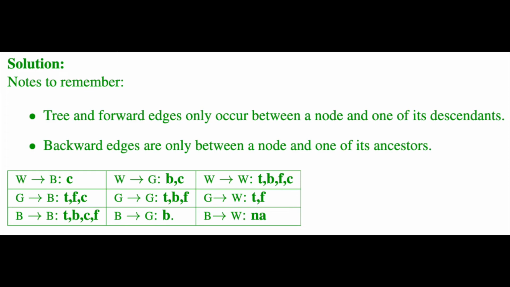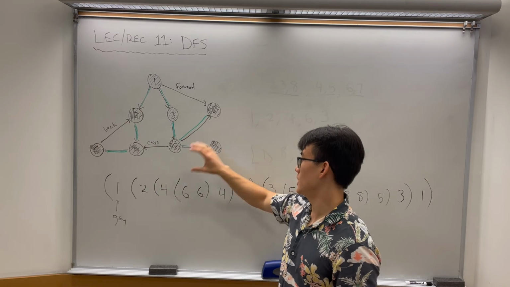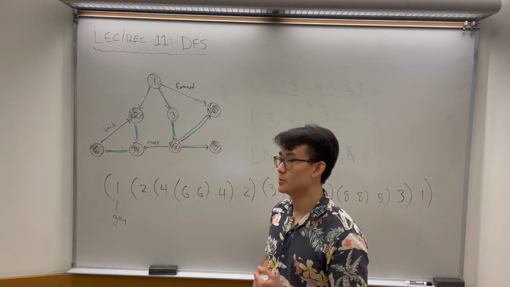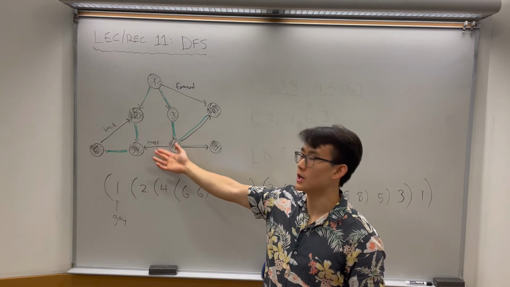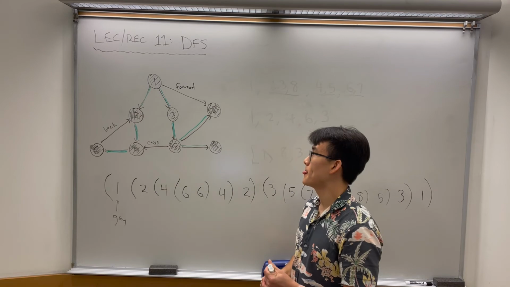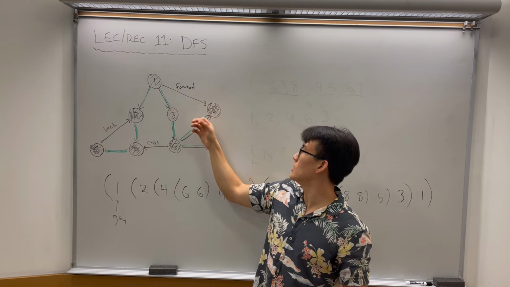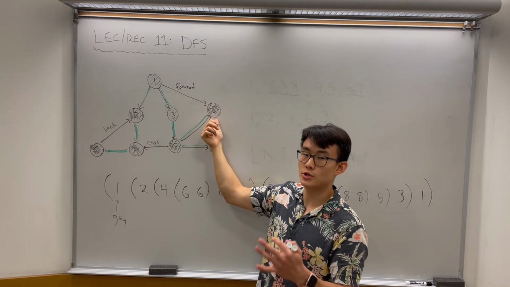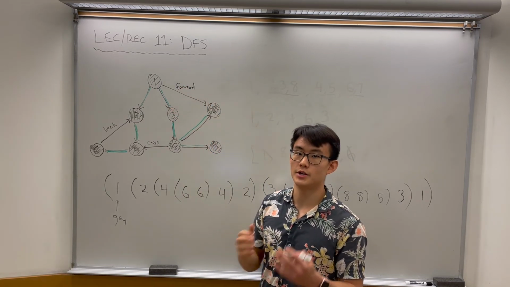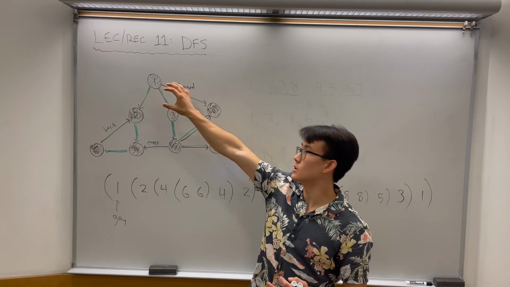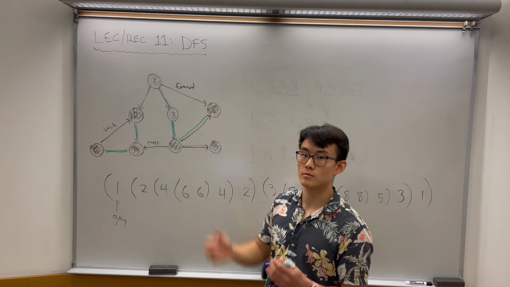If you want some more practice, try making another graph and running this algorithm on it. It'll be really helpful. And if this graph was undirected, why can we not have cross edges and forward edges? Well, that's because cross edges and forward edges require you to go to an edge where this vertex is black, which means it's already finished. But if it's finished, it's processed all the edges that come out of it. And in an undirected graph, it'll process this edge the other way. And that hasn't happened yet, so it's not possible that this edge is actually finished.